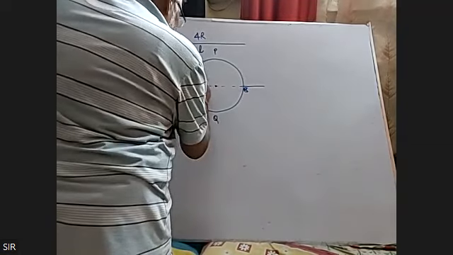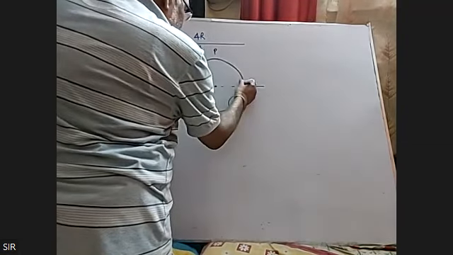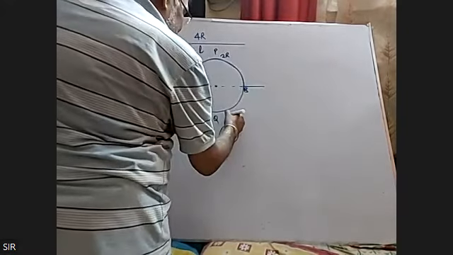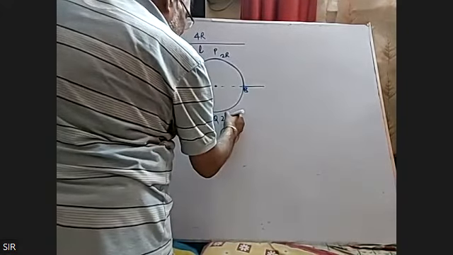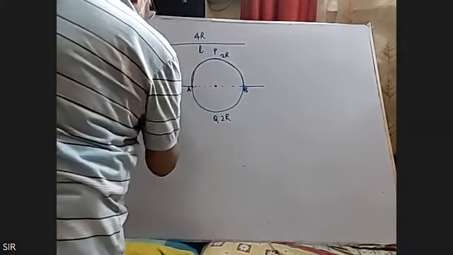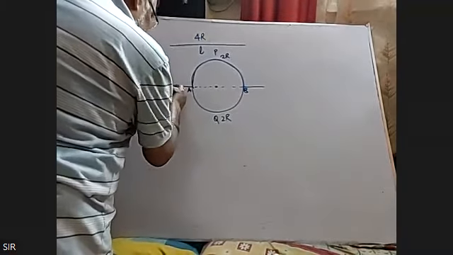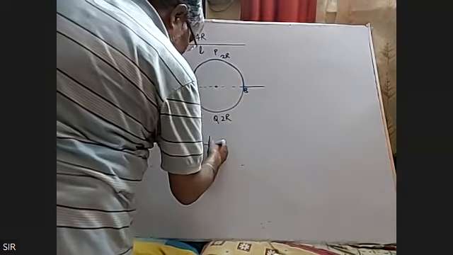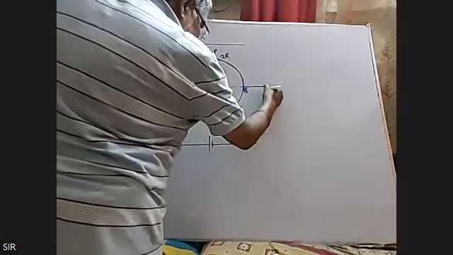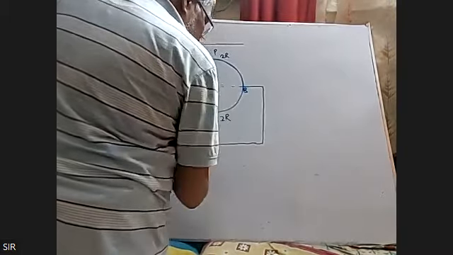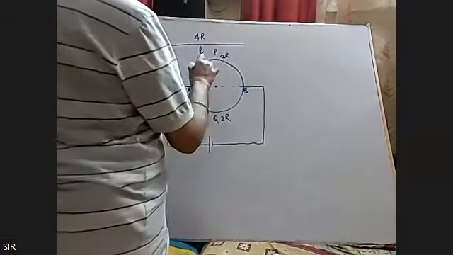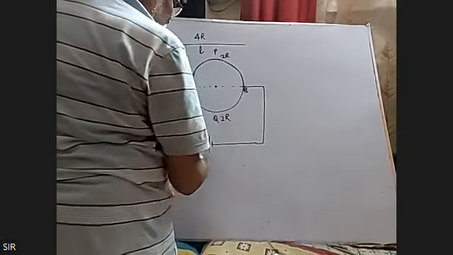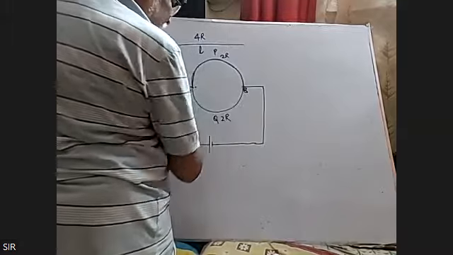Now this will be 2 semicircles, or not? Yes, the resistance of this will be 2R and the resistance in this will be 2R. Now I'm giving you a shortcut or a trick. Always connect a battery across which the equivalent resistance is asked across the points. So it is asked across the diameter.